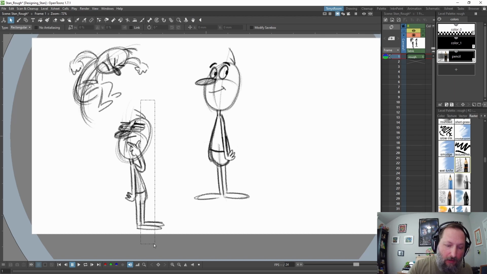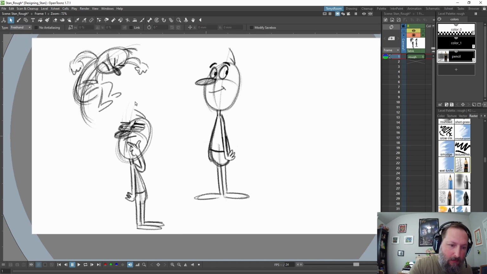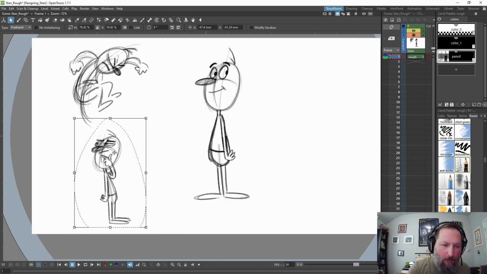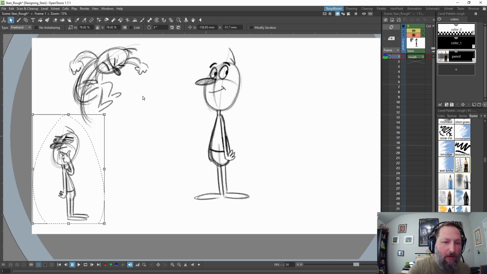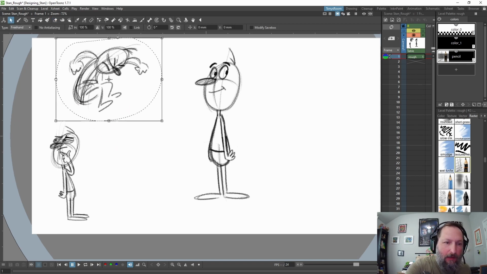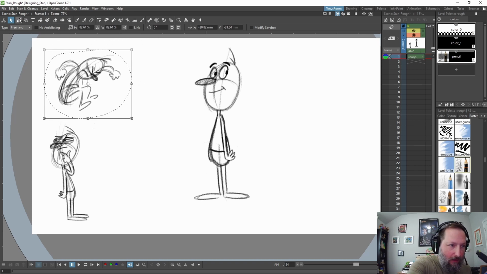Okay, and then we can move this and scale it down. Let's get a different selection tool. Let's do freehand. And we'll just stick him over here. And this guy, let's erase some of this. And I'm not even going to worry about cleaning him up, okay? This is just for practice and just to get an idea of what Stan feels like, okay?